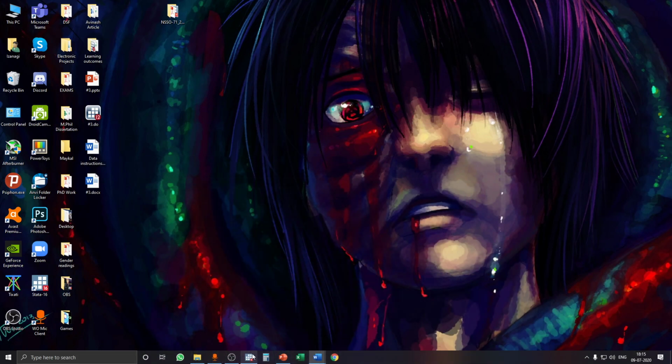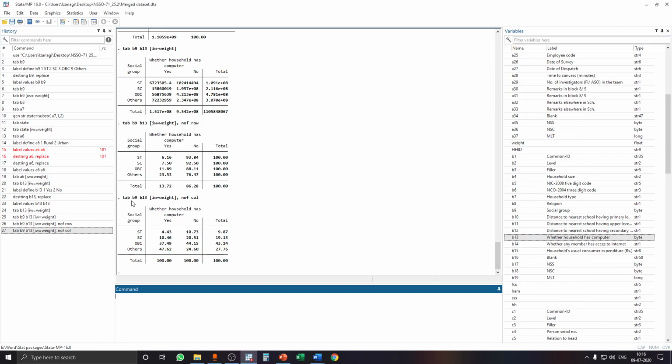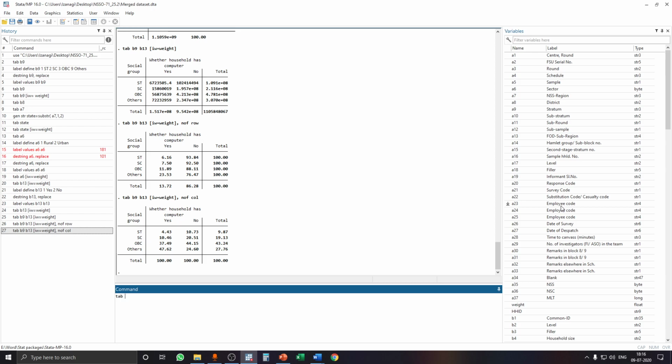Now if we want to show the region wise ownership of computers by different social groups, so three variables. So till now we have tabbed B9 and B13. Now we want another one. So the question arises, can we tab three variables? So let's check it out. Tab. Now region is represented by, where is our region?